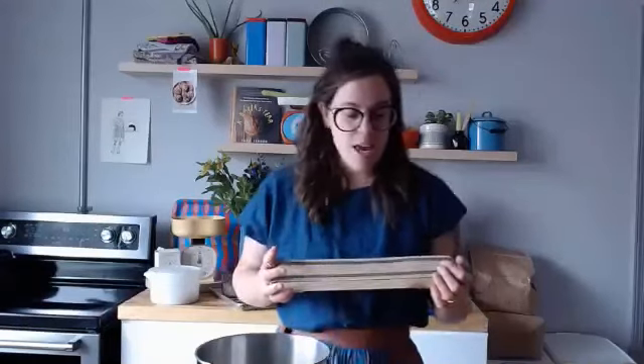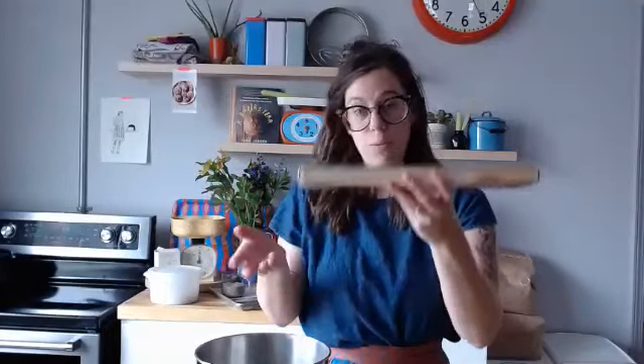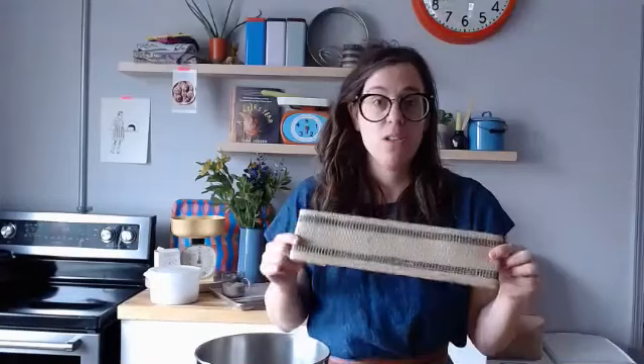I first started baking bagels with my friend Bex, who is an amazing baker and really enlightened me on the subject of bagels. We would bake them in a wood-fired oven with these boards. I also use these in my home oven, which you'll see later. Bagel boards are a signature trademark of the Montreal style bagel in a wood-fired oven. We'll soak the boards — the bagel goes on it, and the steam from the burlap keeps the top moist. Then we flip it out onto either your wood-fired surface or in the home oven, a pizza stone. If you don't have these today, that's fine — you can bake it on a sheet pan.